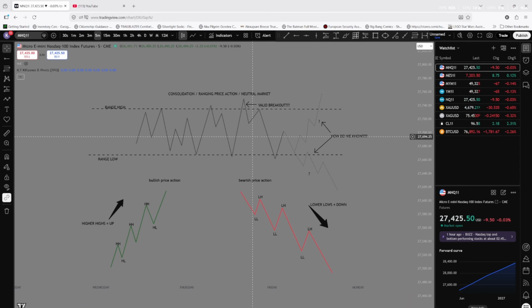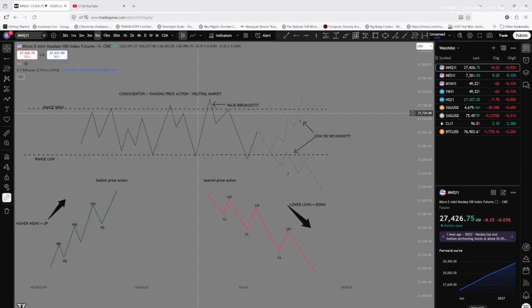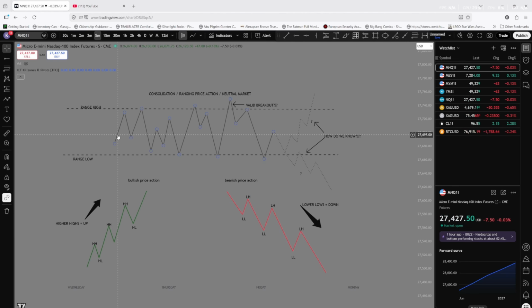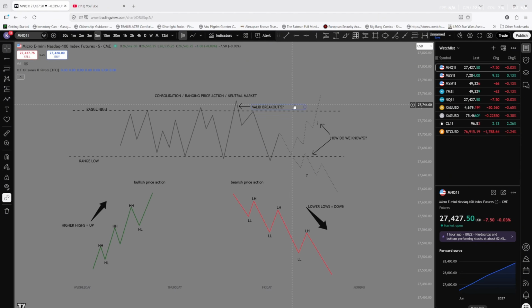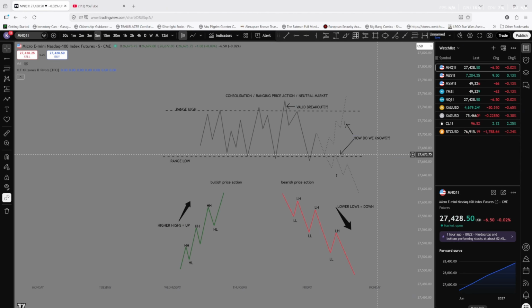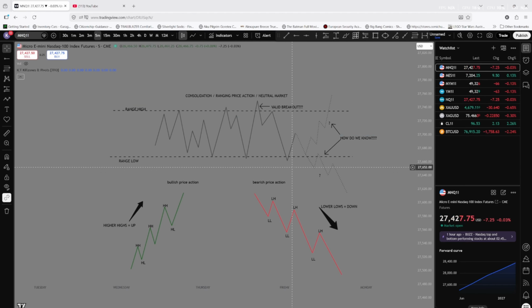And in these markets, you will range, or consolidate, most of the time rather than trend. So, when prices are moving up or moving down, that is a trending market, where it's distinctively going up or going down. A ranging market is when the market's going sideways. The market most of the time spends its time going sideways rather than trending. But do not be mistaken, you can capitalize on both of these. A lot of people will say when the market's going sideways, it's doing nothing. Don't worry, you can make money in all aspects of the markets.